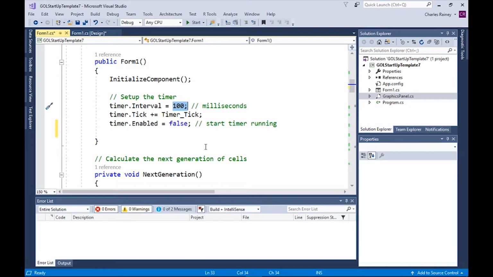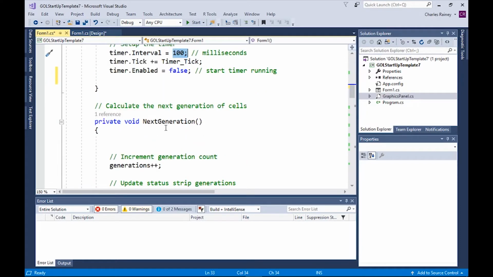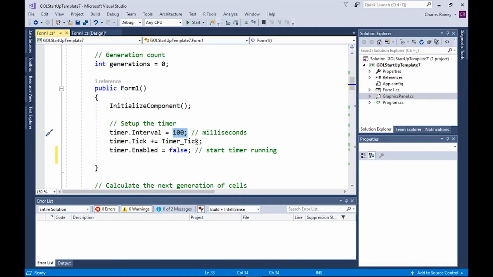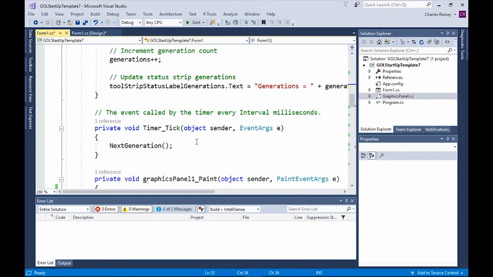Again, it's in milliseconds. 1,000 milliseconds will, of course, be a second. If you set the interval to really below 20, you really won't notice much of a change. The timer tick event has to go through the message loop in Windows, so there's a little bit of time involved in that. But from 20 on up, you should start to notice a difference when you're running the timer.